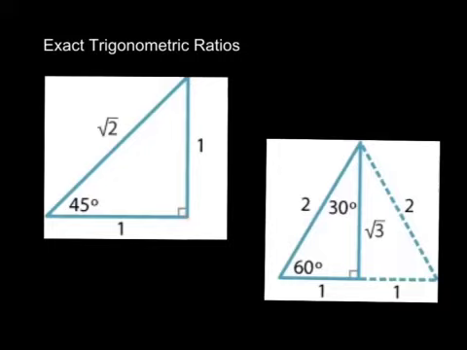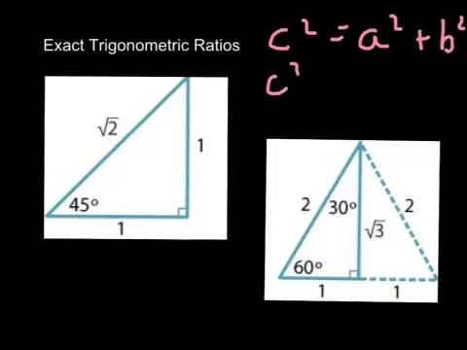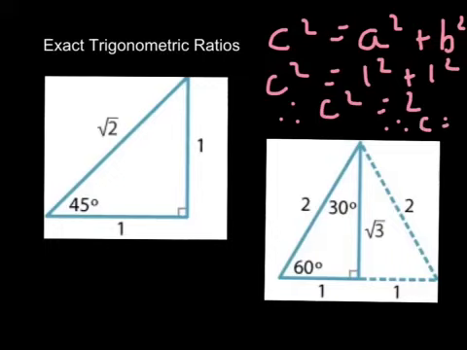Okay. Now, Pythagoras is telling us that the length of the hypotenuse must be the square root of 2. Why is that? Well, Pythagoras is saying c squared, in other words, the square on the hypotenuse, is equal to the sum of the square on the other two sides. So c squared must equal 1 squared plus 1 squared. And so c squared equals 2, therefore c must equal the square root of 2, yeah? Okay, so that's how that comes about.